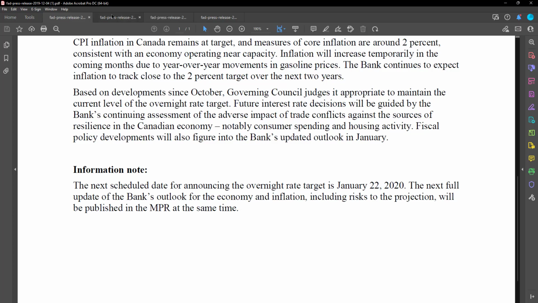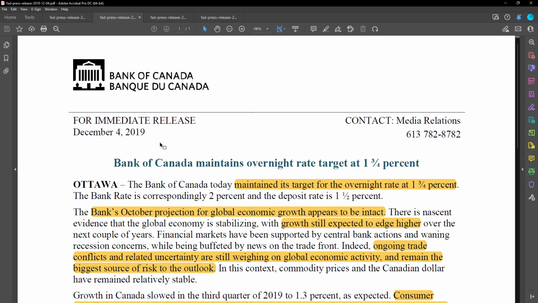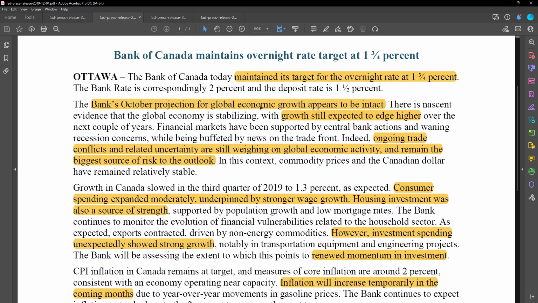And what we're going to do is move over to this document here, which is the same one. The only thing is I've highlighted the key parts here. So I'm just going to go through the key parts to keep this video relatively short. We're just going to cover the key points to take away from this policy statement. So firstly, the central bank says they maintained their rates. They've not made any changes there.